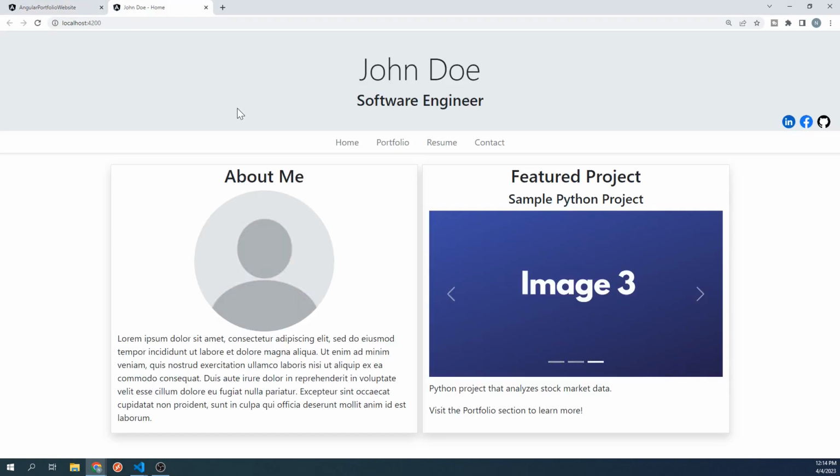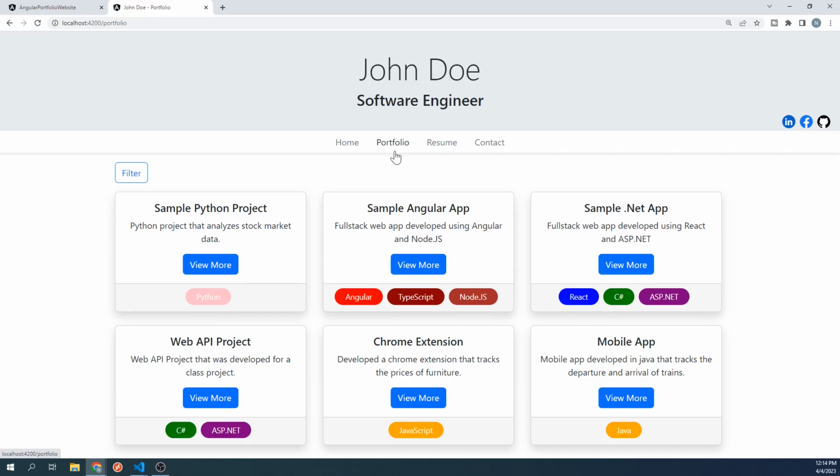a component. The header up here is a component. The navigation bar is a component. If we click on the portfolio tab, for example, all of these projects are being generated from the same component. And this example demonstrates the main benefit that we get with components. Instead of having to write out the HTML for each of these projects manually, components allow us to create a generic HTML template. And from there, we can insert that component into our site as many times as we need to. In this case, we've inserted this component for each sample project.